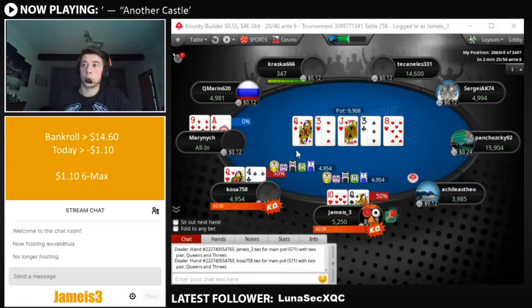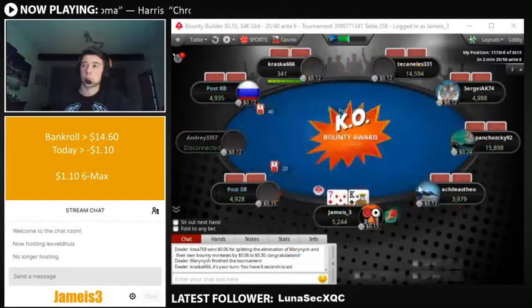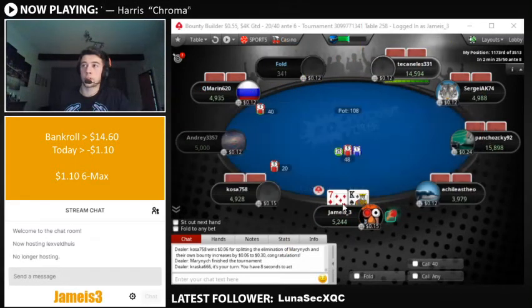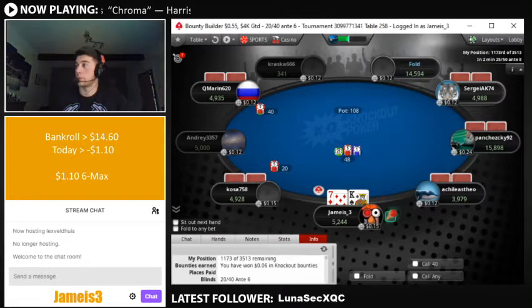So we are going to split the bounty. We only get 6 cents each. That's a nice little way to start the tournament. We do win some chips and we win 6 cents. Not the biggest of deals, but we'll take what we can get.